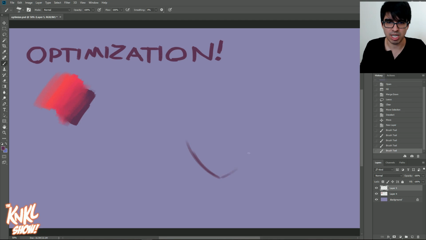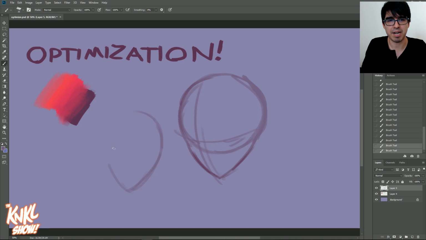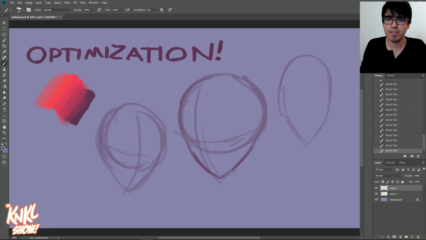So let's go ahead and draw a couple faces. I'm not going to go into tutorial mode, but knowing me, that's almost impossible. I'm going to draw just a couple faces, because what I've been wanting to get better at lately is not getting stuck on putting too much detail into one face. I want to sketch a few different types of faces, a few different sizes of faces.